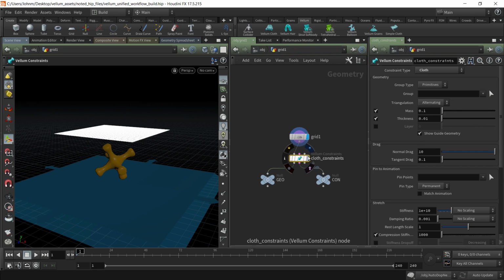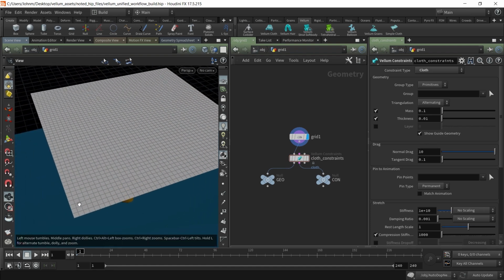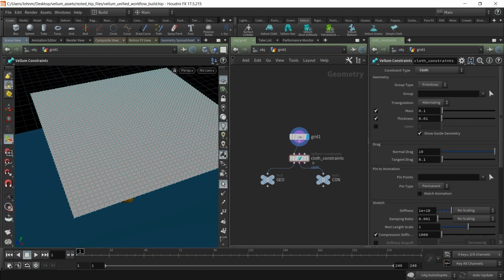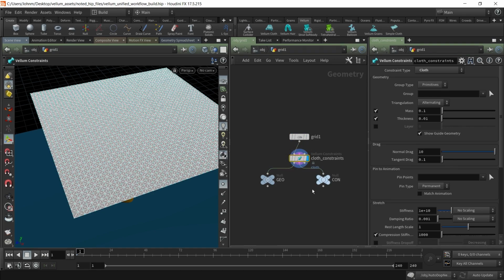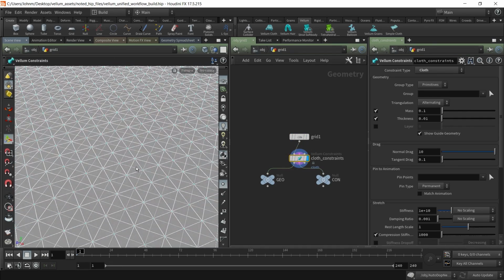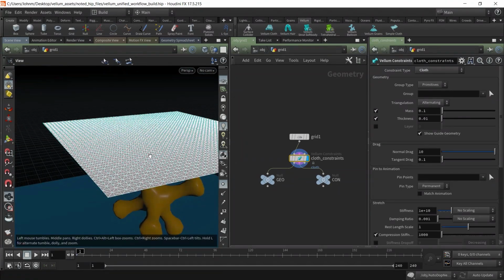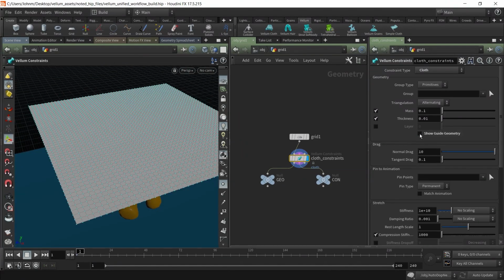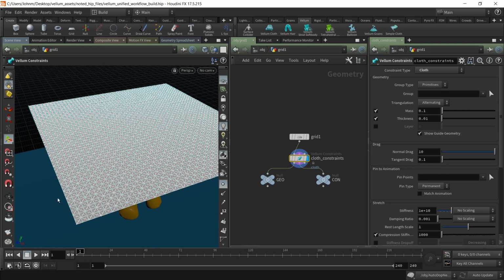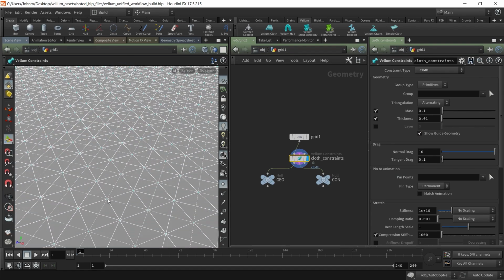Now it says that it's cloth constraints, and really what it does is it creates a relationship between each of these points on our grid. So if we turn on our points, we can see that we have, of course, pretty decent resolution, so we made it 50 by 50. And if we come down to the cloth constraints, we can see that we have this cross-stitch pattern that's happening, right? Well, what this cross-stitch pattern actually is, if we turn off guide geometry here, is it's showing the relationships between the connected points. So in other words, this point has a relationship, if we follow the line, to this point. And it also has a relationship to this point, and it also has one with this point, and so forth, okay?